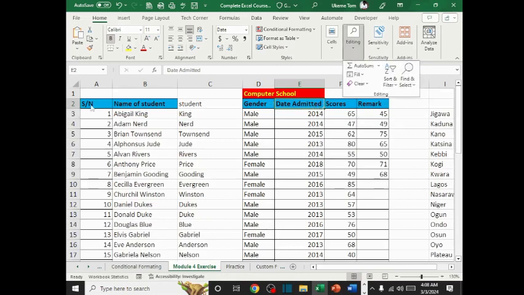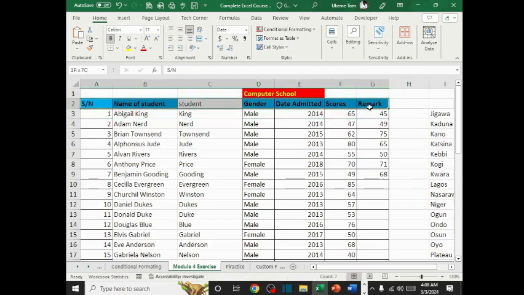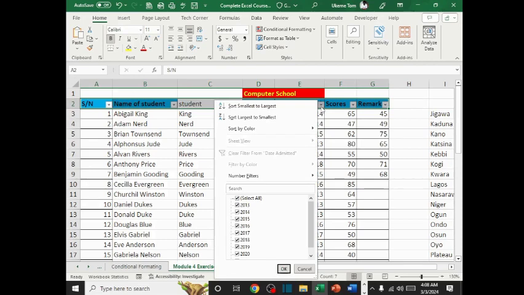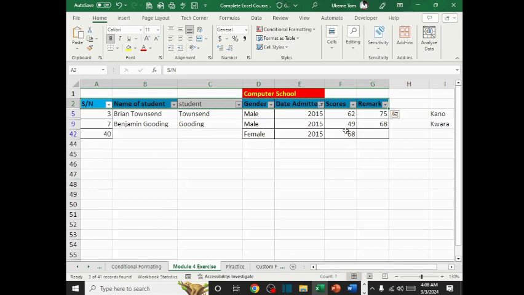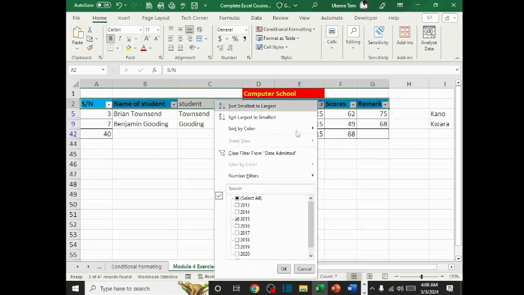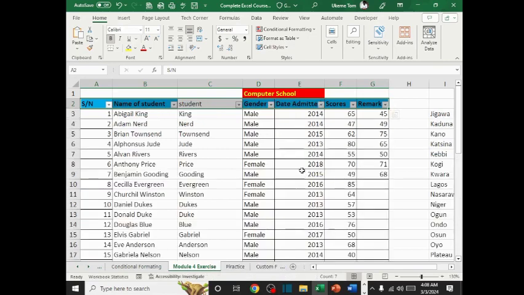All right, I can actually highlight all the headings here, go to Sort and Filter, and click on Filter, and it adds the filter handle to all the headers. It makes it easy to sort a particular range. Now I can unselect here and then sort a particular year that I want. I click here, and now I get my answer. So that's how you use the sort and filter function. A very important tool in Microsoft Excel. All right, that's it for sort and filter.